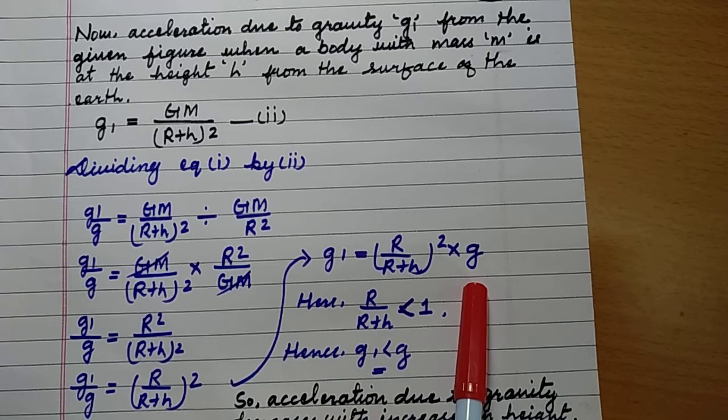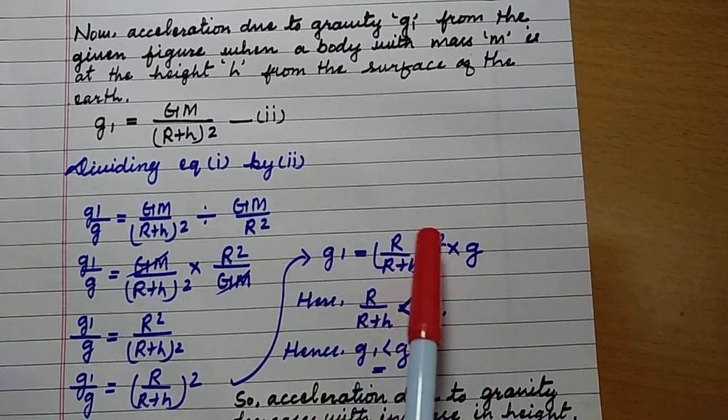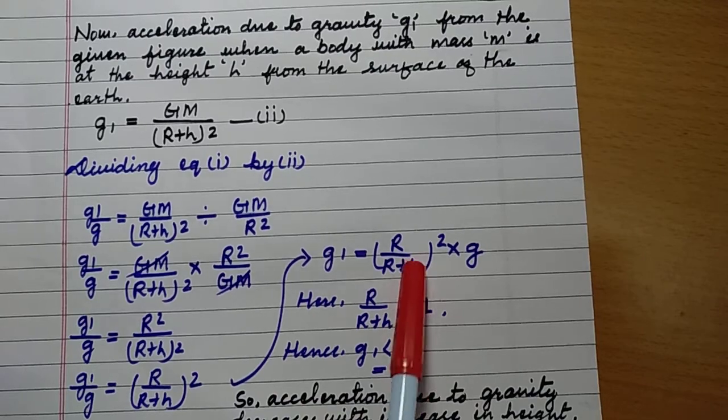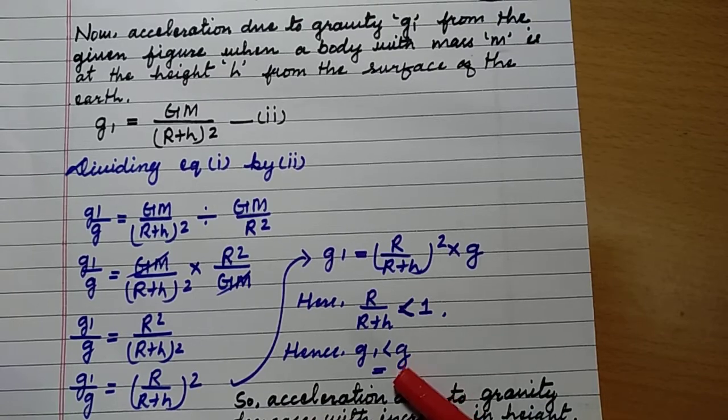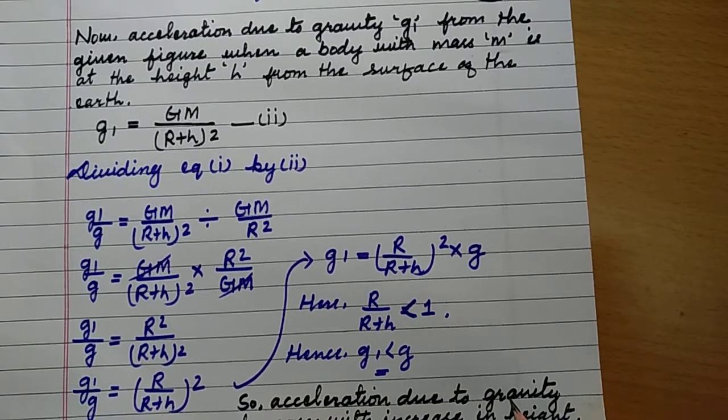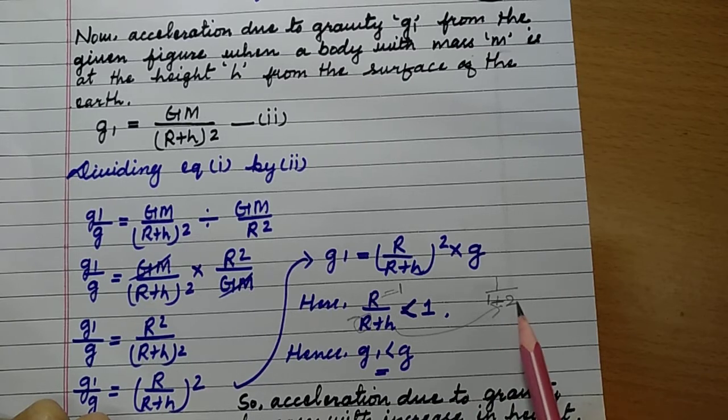Now we know the value of g, it is 9.8, and you should have the radius value and height. Then we can calculate g dash. Now here you see R divided by R + H is less than 1, because in this case the numerator is smaller than the denominator. Supposing R is equal to 1, then the denominator R is also 1, and let the height be 2 or 1, whatever. So 1 divided by 3. You will have the fraction 1 divided by 3.